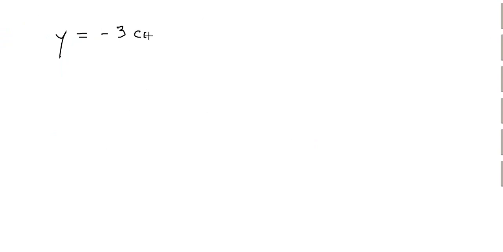Now, as I write it, notice what the A is, folks. The A is the coefficient of the function, the number that's being multiplied against the output, against the y. It's right there. And remember, amplitude is always absolute value. So if you take the absolute value of -3, you get an amplitude of 3.